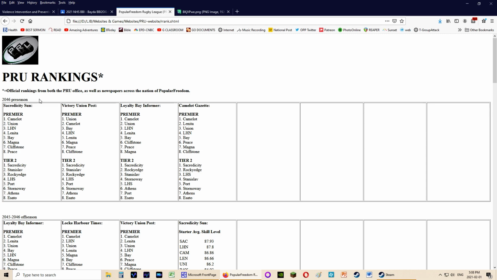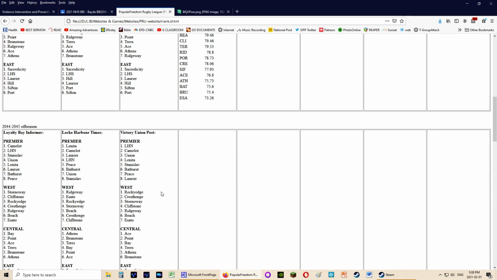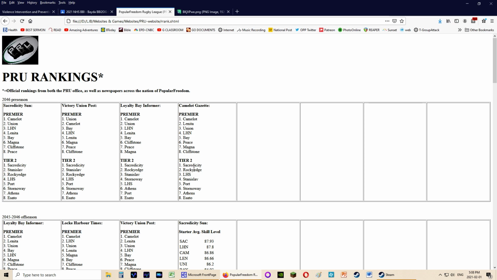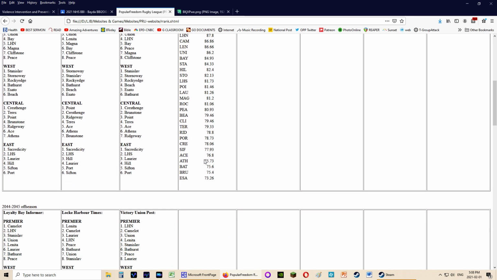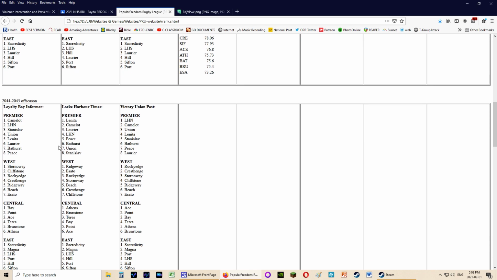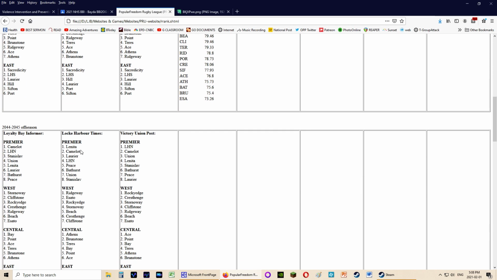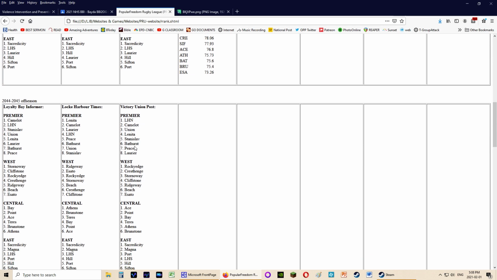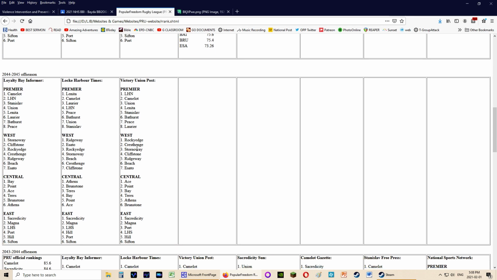Rankings. These are really good indicators, not for past seasons, because past seasons there is different stuff, but teams have done a number of trades, and so these are very good indicators as to whether a team is expected to do well or not. And for the most part, they're kind of spot on, although as can be seen by last season going into the 2045 season, Lock Harbor North in 3 of those rankings only came first once, and they ended up winning the whole thing. So this is not truly indicative of who's going to do well and who is not.